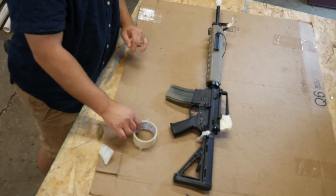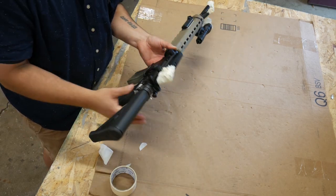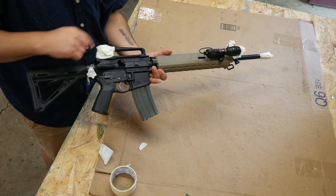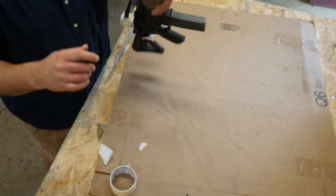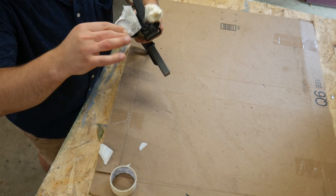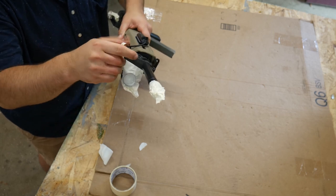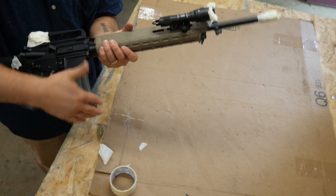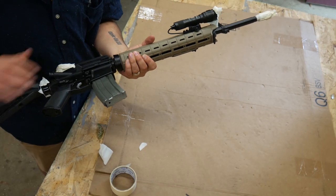I double-checked the rifle to make sure I got everything taped off. I taped off the quick-attach points in the back to save those. I taped off the rear sight pretty well — I want to preserve that. I taped off the light to make sure we keep and preserve that. I taped off the barrel — obviously you're going to need that. And the front sight. Closed the dust cover port. Put a mag in the gun that I've already used for painting previously so I don't care if it gets more color on it.